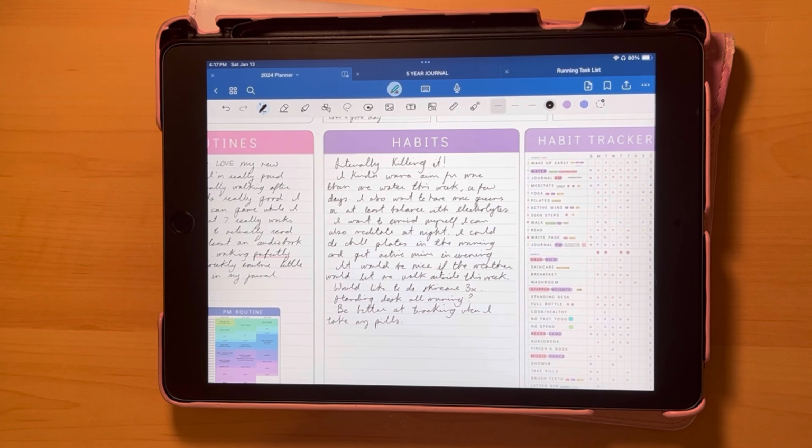So for my habits, I put literally killing it. I kind of want to aim for more than one water this week for a few days. I also want to have more greens or at least balance it out with my electrolytes because I am addicted to my electrolytes and I have them every day. So I kind of need to get my greens in there.